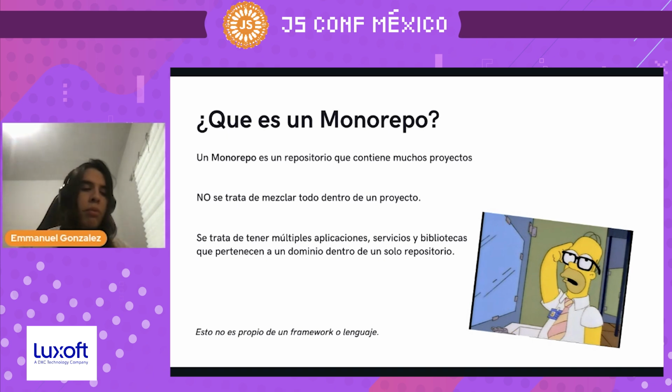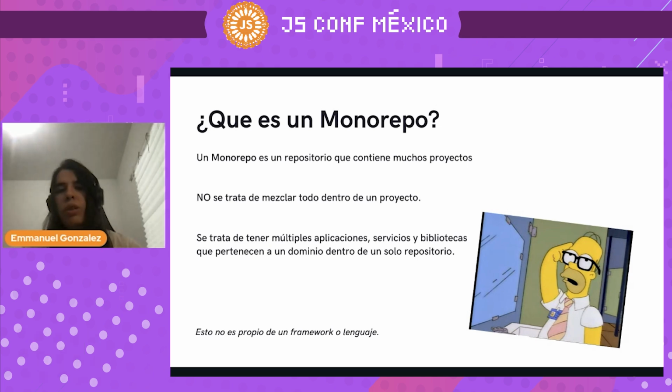For example, if a new developer enters the project in a monorepo, and they're a front-end developer who is going to work in the administration area, this person can download the repository with all the projects. If they're only going to work in administration or management, they're only going to compile the management project, without having to run the entire thing, because it may be very heavy. You can have even 10 projects, 10 packages, or a lot. Google may have like 100 in one repository, and they don't have anything to do with each other.